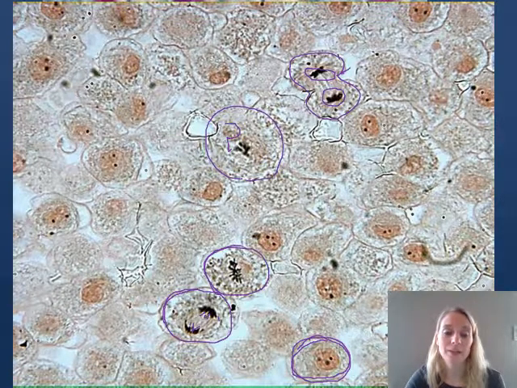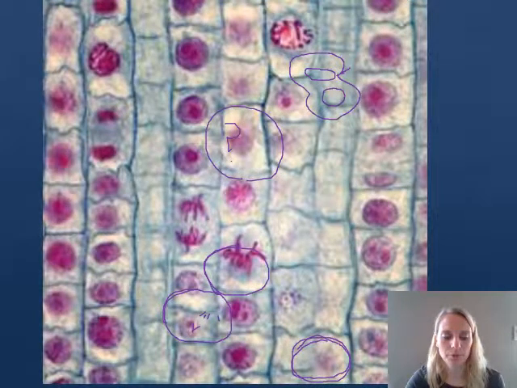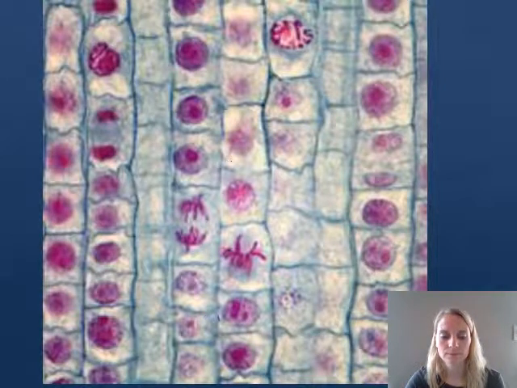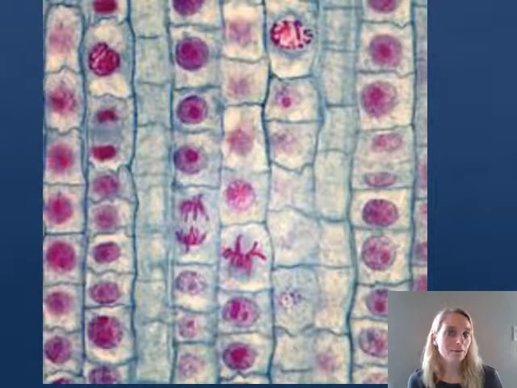All right, so let's see if I can get to the plant cell. Oh, I got to get rid of all my markers here. So as I am erasing these, take a look at the plant cells, see if you can identify some phases of mitosis in the plant cells. Maybe I'll get a green since purple might kind of fade in. All right, I think we have all phases in the plant cell. So we know it's plants because it's very bricky looking. We have clear defined cell walls.